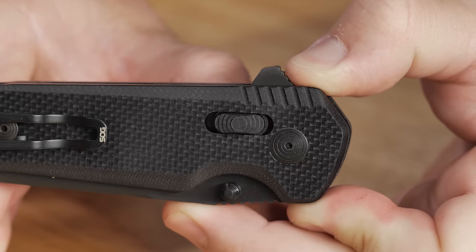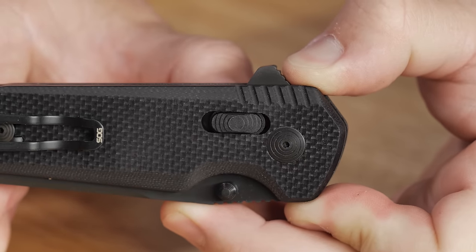What are your thoughts on the XR? Do you like it? I like the XR. I think it's a good size. The XR lock, the lock is amazing. I kind of wish that it was some titanium or something. It's just G10 right here on the actuator.